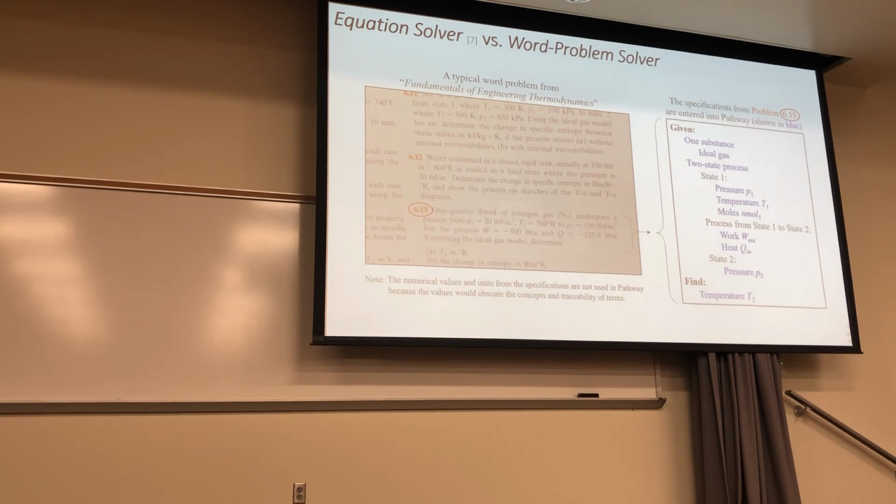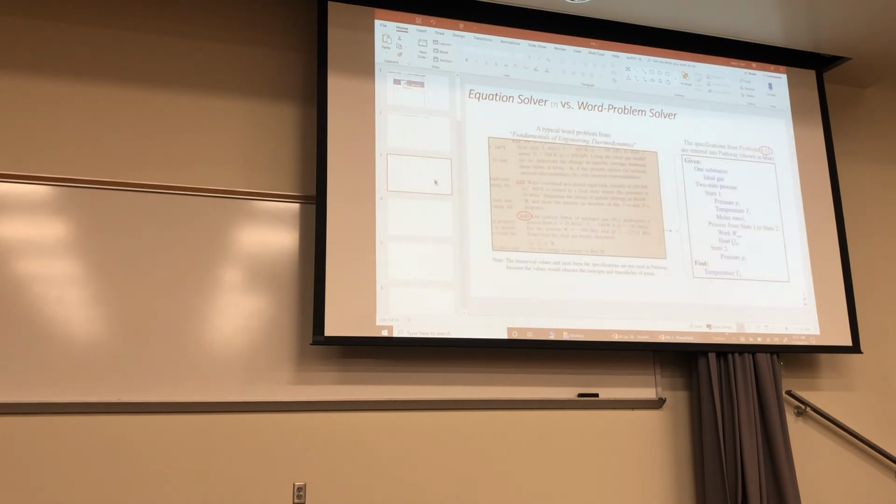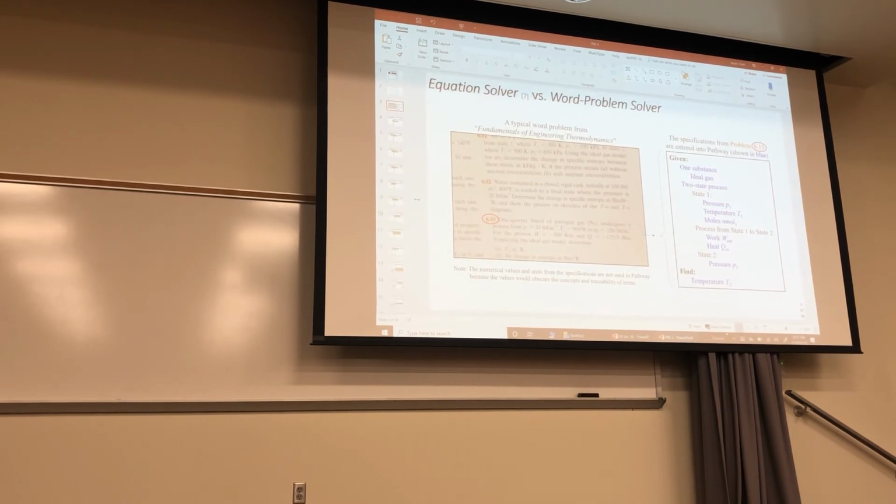So here's an example of a word problem, and with any word problem, it doesn't matter what class you're taking, you have some words surrounding your critical specifications, and your specifications are all you need. The words are basically just to make it more realistic. So here's the critical information that came out of reading this right here.